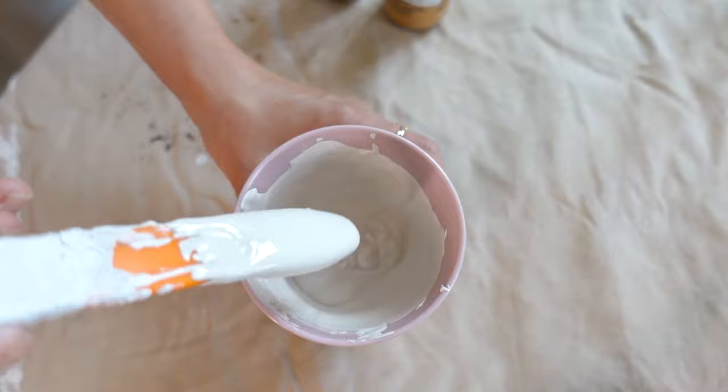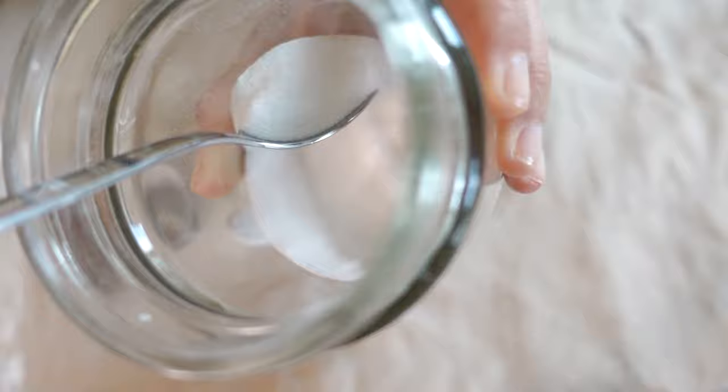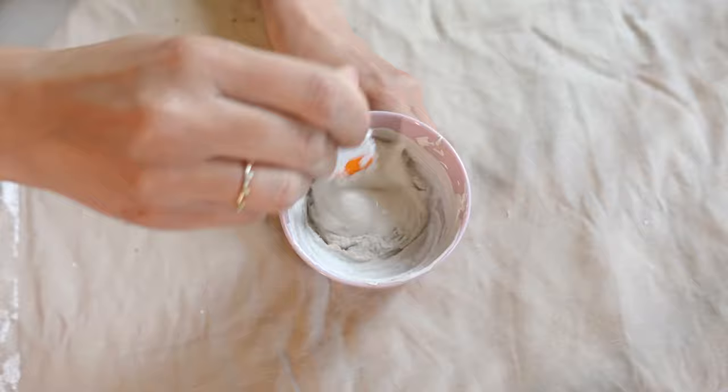Once I was satisfied with the color, I then proceeded with adding our secret ingredient, and that is baking soda. I added 3 full tablespoons of baking soda to my acrylic paint. The baking soda is supposed to give the best texture to our vases. Oh, and by the way, the acrylic paint is the one that's used for painting walls.